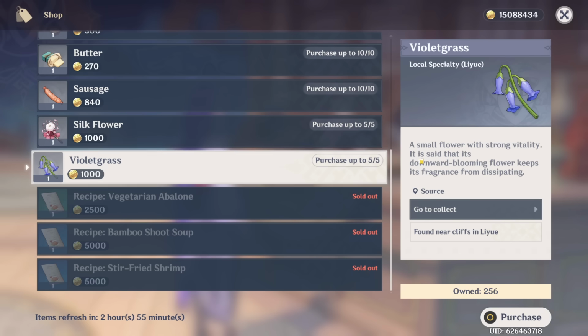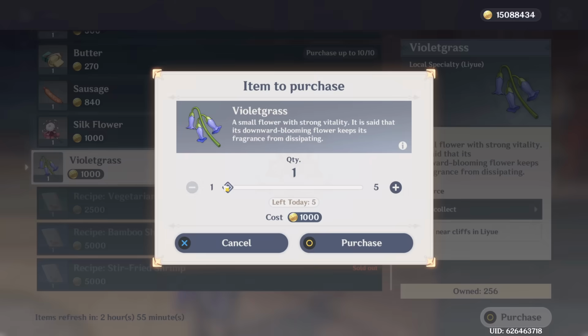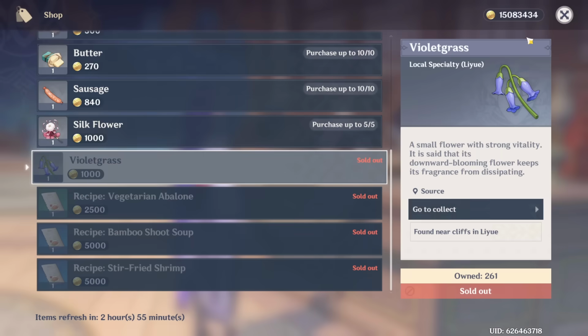Like this one that sells violet grass, because violet grass is so hard to collect because they're spread out and they're also on cliff sides, and it's just so much easier to go and buy it, and if you buy things over time, you should have enough for later.